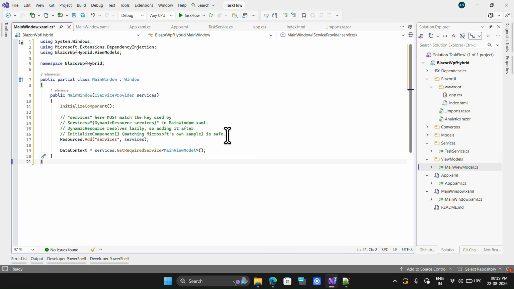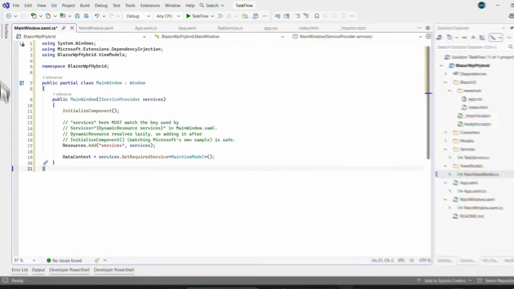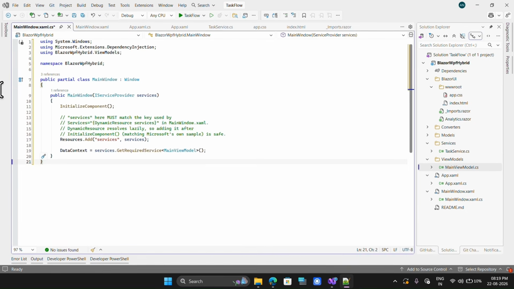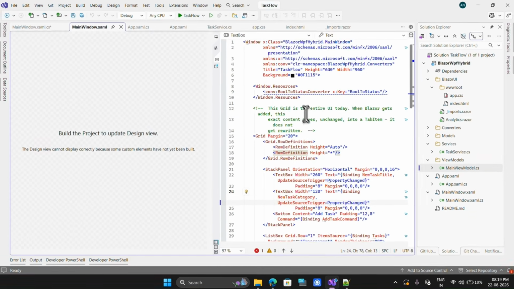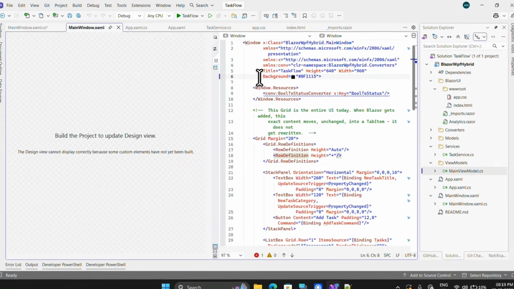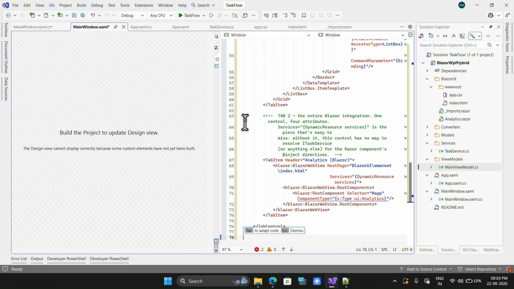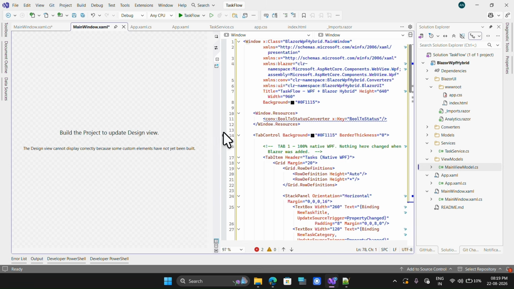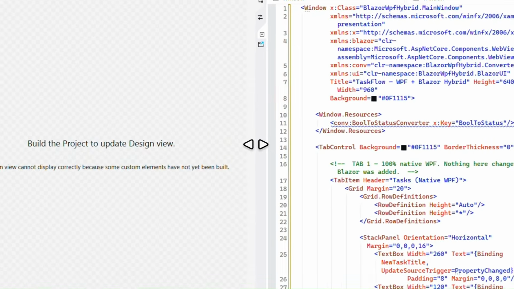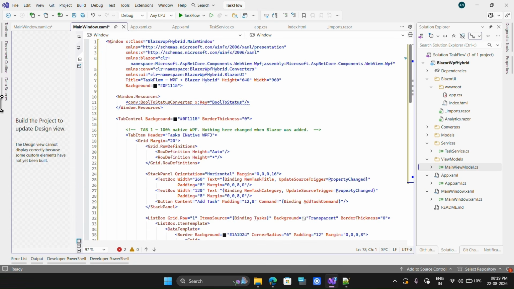Next is to rewrite the MainWindow.xaml in simple terms. So let me go ahead and select all of the code that I have for the XAML, open the XAML file, and paste the whole code. I will explain what the changes are soon. So Ctrl+A, Ctrl+V, and here you can see the entire code has been pasted. Let me try to expand this view. The first thing you will notice is that I have added this Blazor namespace here on the top, and also the UI folder where the Blazor UI has been referenced.